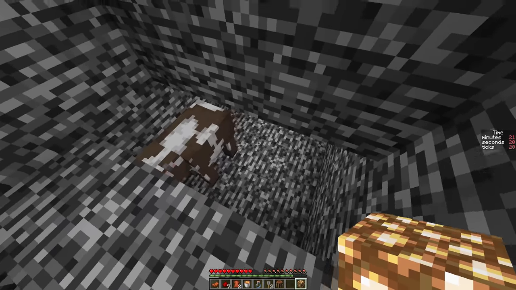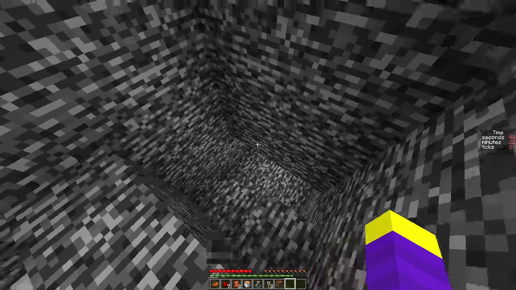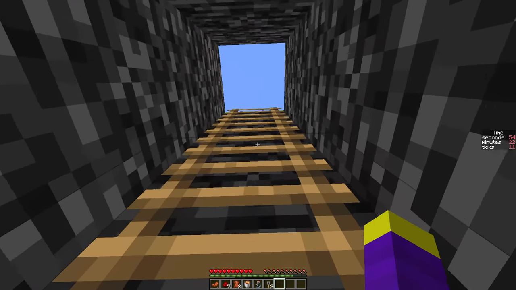Now I was in a room with a cow for some reason, and I decided to just craft wool and build out to the next room. This room was actually the final room, and I found a ladder which was the exit to this prison.